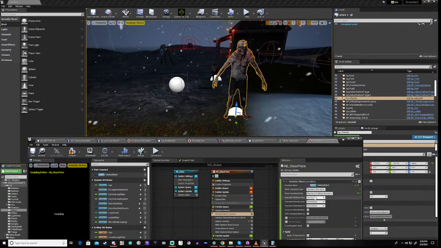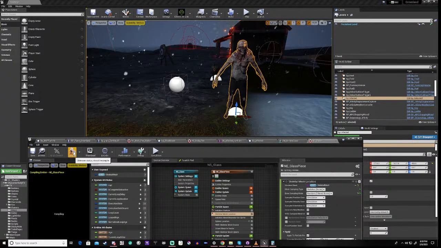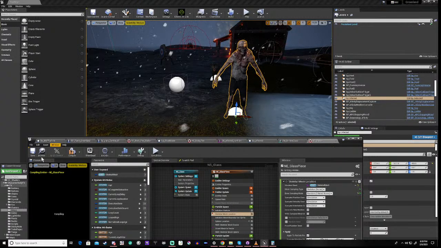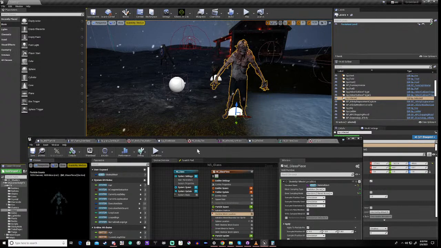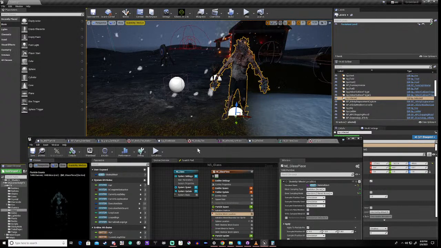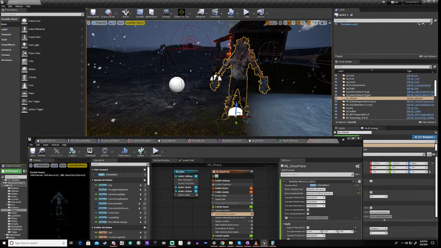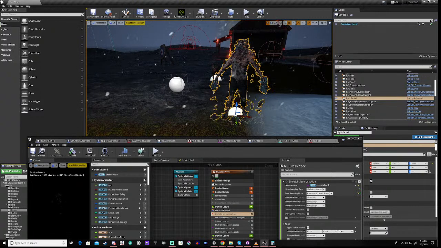Filtered. Compile that. Save it. Right, and this seems to be back the way it was, really.